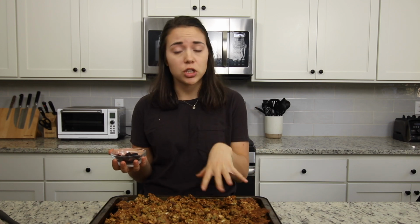I know some people don't like fruit in their granola and some people do. So you don't have to add this. This is perfectly delicious and crunchy on its own. But I do like to add dried fruit.